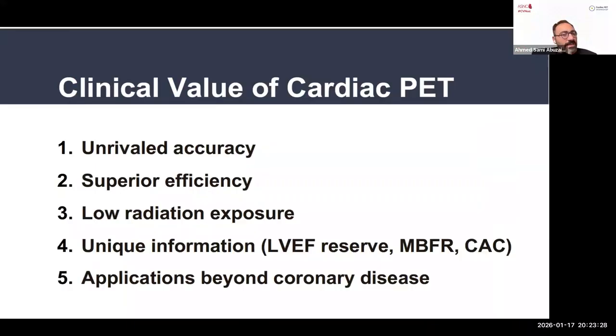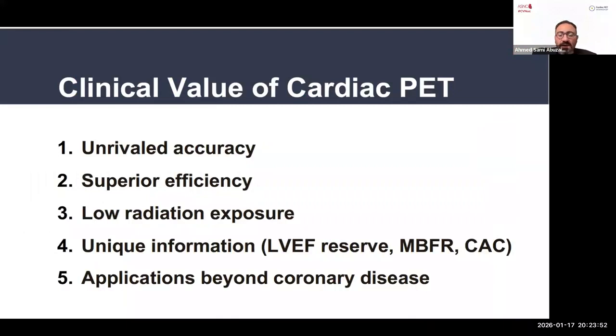And then still a lot of centers use ammonia. But when you stress your patient in the cardiac PET, you can use a lot of stress agents, right? Either adenosine or dobutamine in some cases. So depending on your facility, what your tracer availability is, what stress agent is available, I think this has to be variable between different institutions.